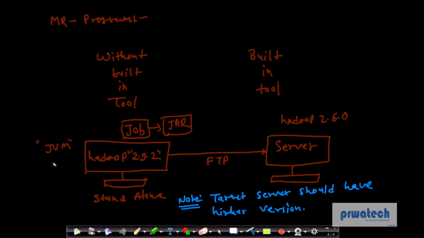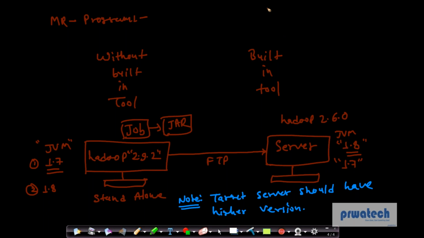So if you're using Java version 1.7 here, and you have installed JVM 1.8 here, this is perfectly fine, guys, because here you have a lower version and this is a higher version. But if you interchange this, this is case number one. In case number two, I have 1.8 in my standalone machine where I'm building my code and job, but in my actual server where everything is running, my dev server, I have 1.7. Then again, this will give you compatibility issues.